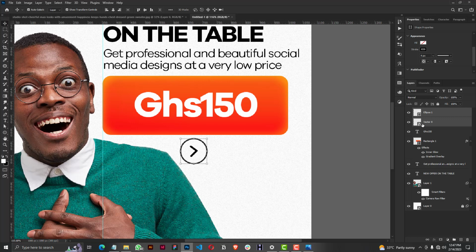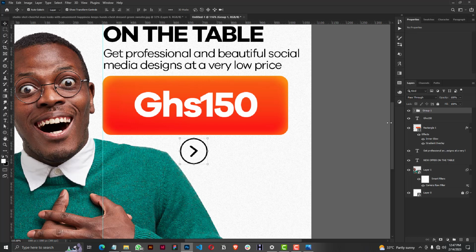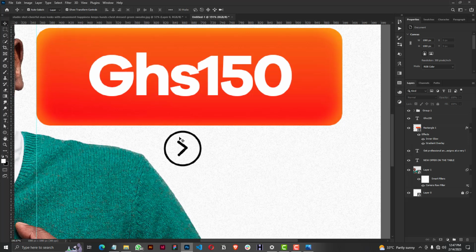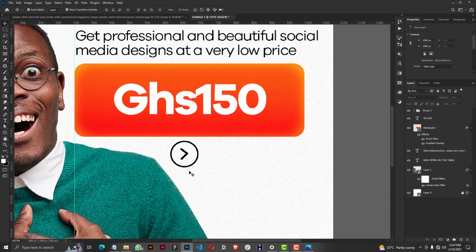Center this and Control J to group them. We are almost done here, and there. So you make sure that your stroke width and then your sign here are of the same size. The stroke width of the ellipse shouldn't be too big.